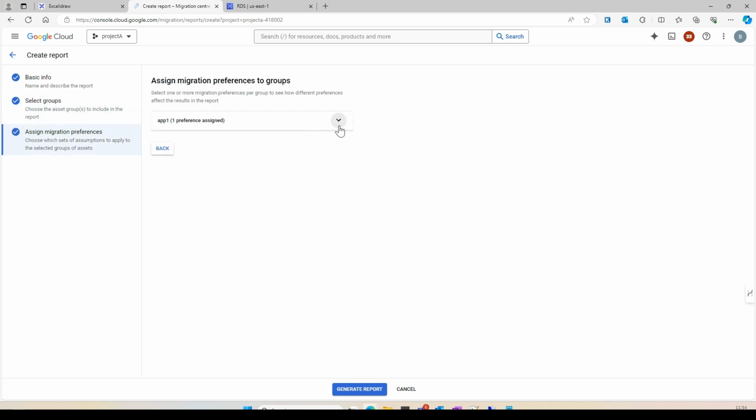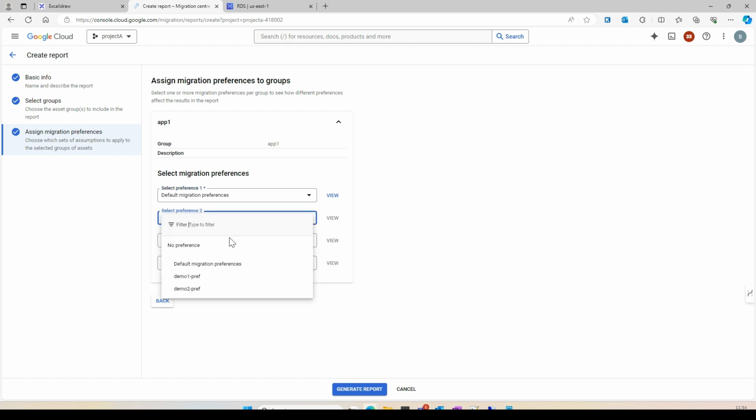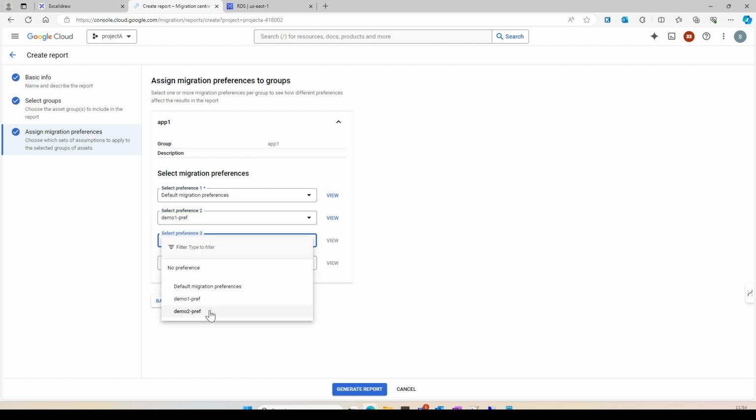So select one or more migration preferences per group to see how different preferences affect the results in the reports. So you have a default one, which is selected by default, and I'm also selecting demo 1. I'm also selecting demo 2.